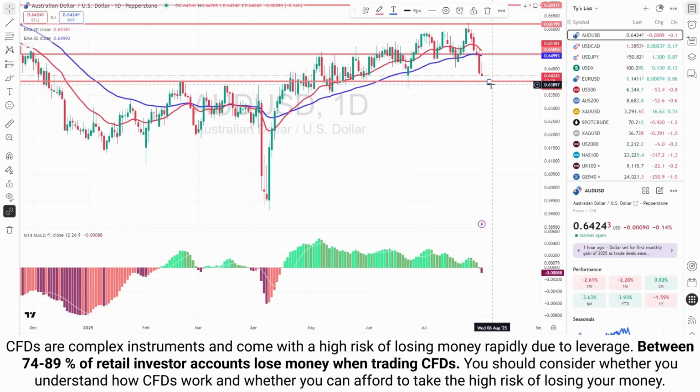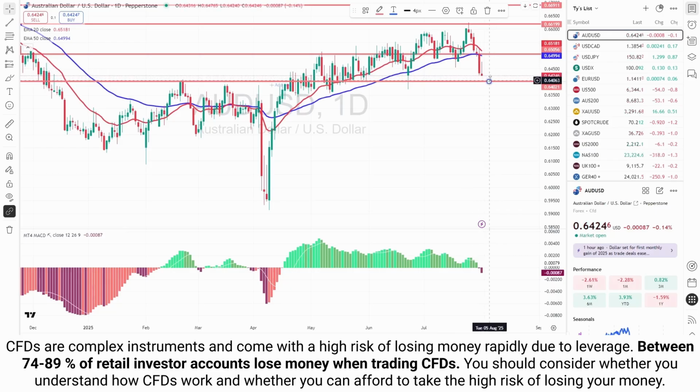If that zone happens to break, there is another very strong level of support at around the 62.50 area, but we're talking about a long way away at the moment. Like that's quite a bit away. So this will be interesting. We'll see if the 64-cent mark can hold. I would expect more than likely, unless it was catastrophic, we'd probably see some sort of a rebound from this point, or at the very least some consolidation.